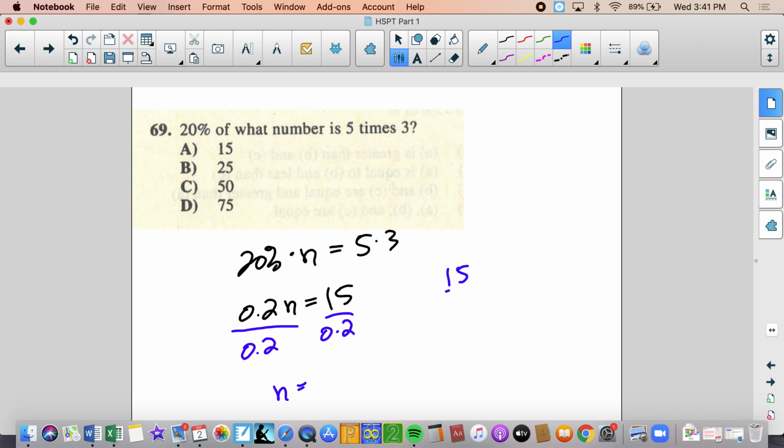Here's a fun one. When you get a fraction and a decimal in there, what you can do is move that decimal point over one place, and the decimal point on 15 is there. Whatever you do on the bottom, you've got to do to the top. So you get 150 over 2, and half of 150 is 75. That's one way of doing it. So you get 75. So I say the answer is D.